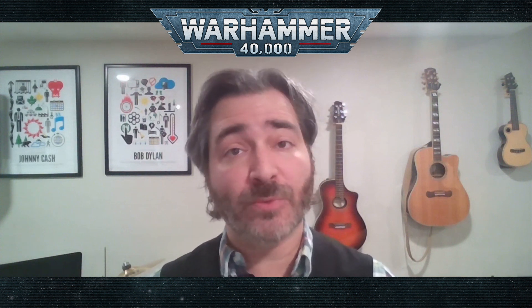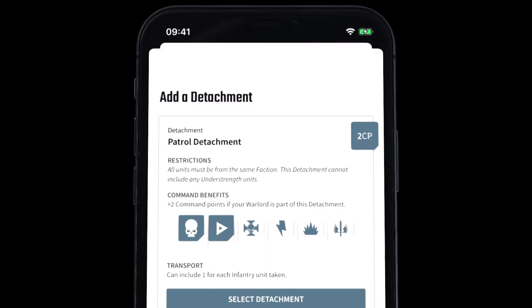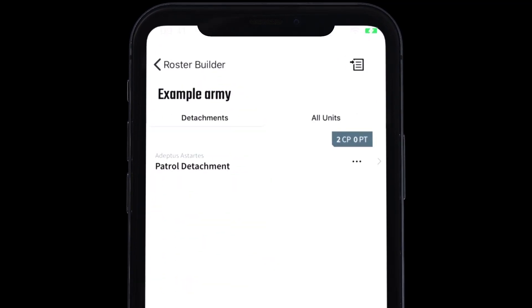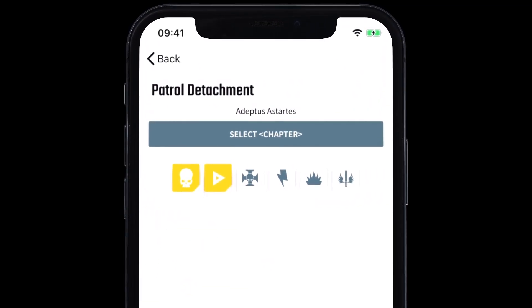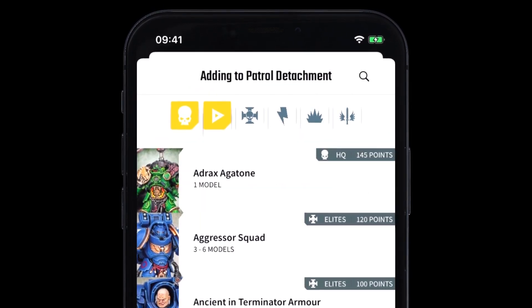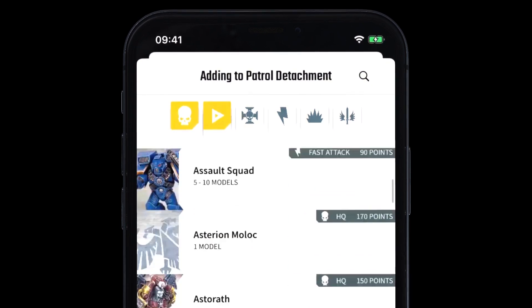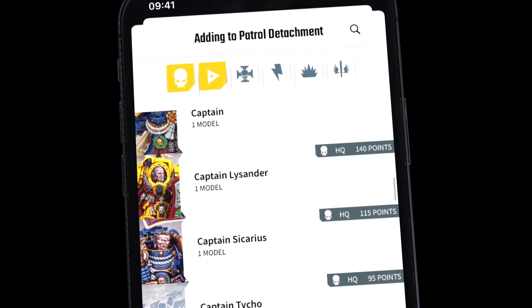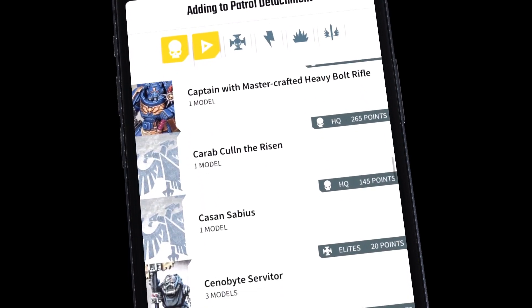What's really interesting about Warhammer 40,000 is part of what makes it so interesting to create a really good app for — it's a very diverse, very flavorful, and very dynamic game. Every single faction has its own wrinkles, its own styles, and its own unique perspectives on everything from how they work and how they play to how their armies are constructed from a rules and mechanics perspective. So it's been really important that we put in the time to make sure we've understood that within the engine driving the Battleforge.